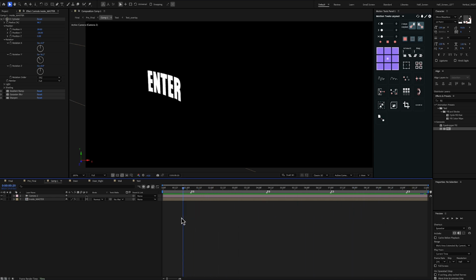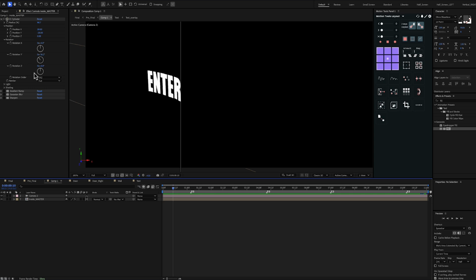But we have a little problem here because you can see that the text starts here. Let me bring up this grid line to see it better. So the text starts here, but then at the end, it ends here in this part. And we actually want the animation to end up in the same place that it started.